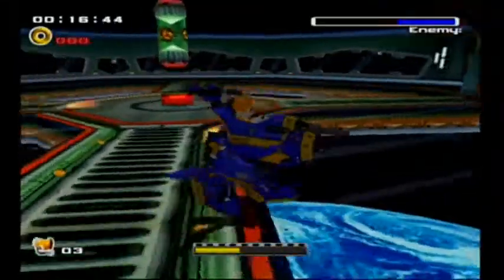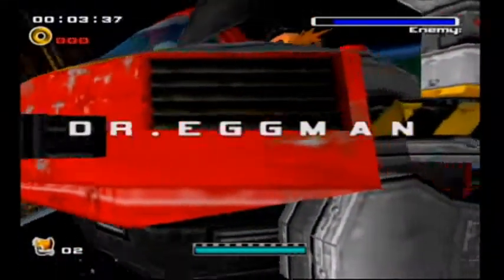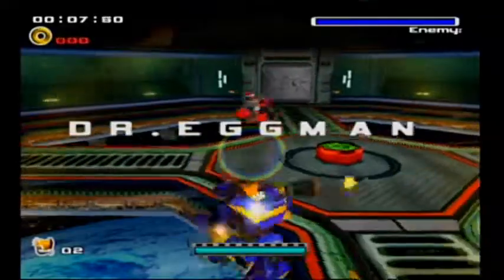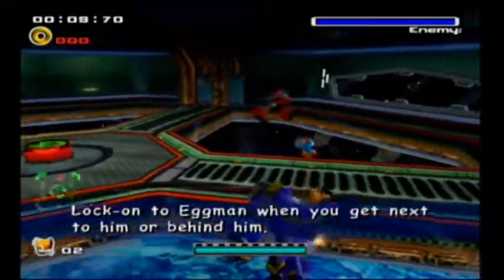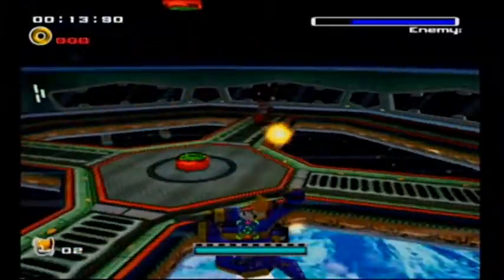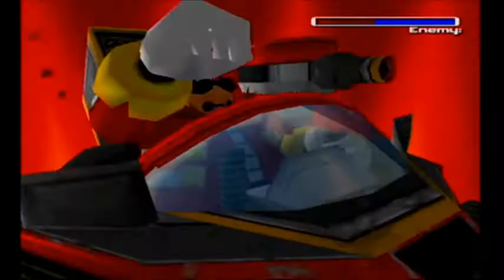Yeah, right here. Like, he just has this giant laser beam that's nearly impossible to dodge, and it pretty much insta-kills you. Alright, one thing you can do is if you can get him to blow up in the middle of the level, that explosion deals Eggman a lot of damage. So I'm just gonna keep my distance for this fight.